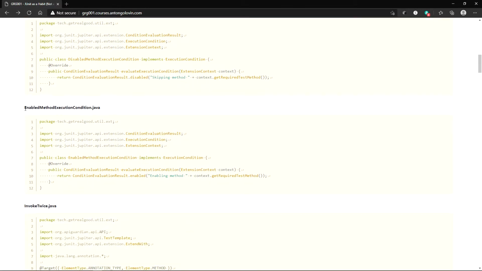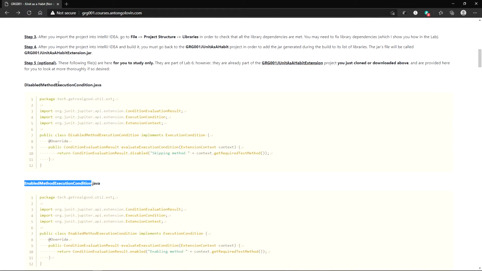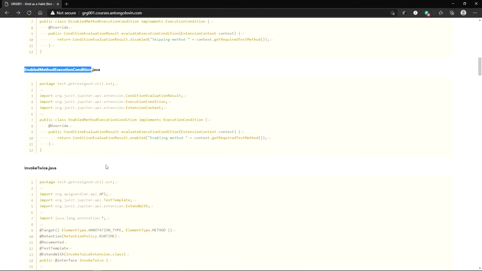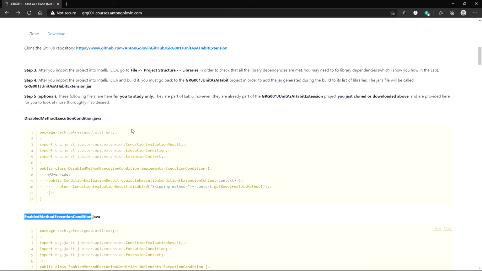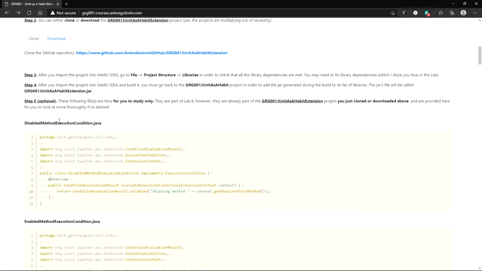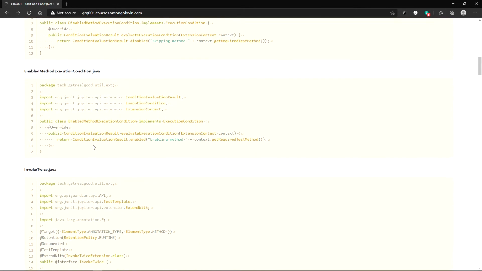Next is enabled method execution condition. Just like disabled method execution condition, what this class does, if we annotate a method with the @extendWith, and in the parenthesis enabled method execution condition.class, this will basically enable the execution of this method, and the other one will disable the execution of the thus annotated method.